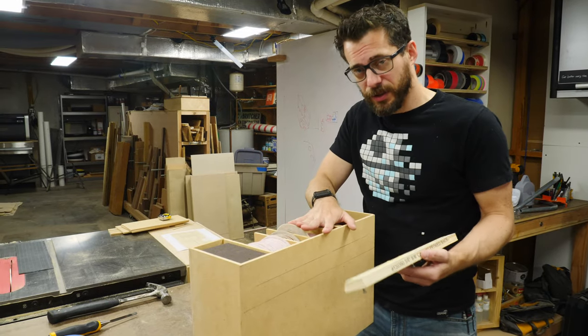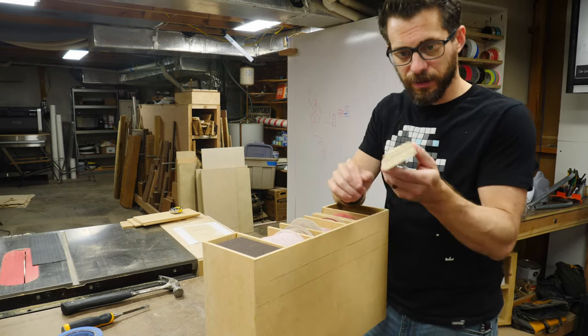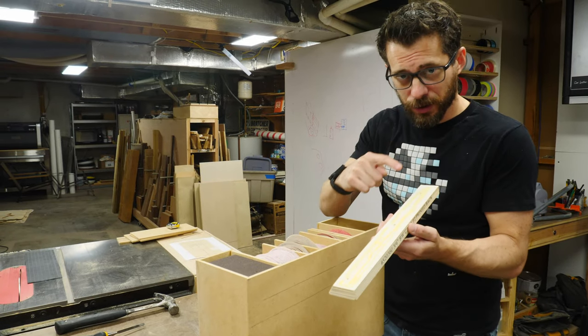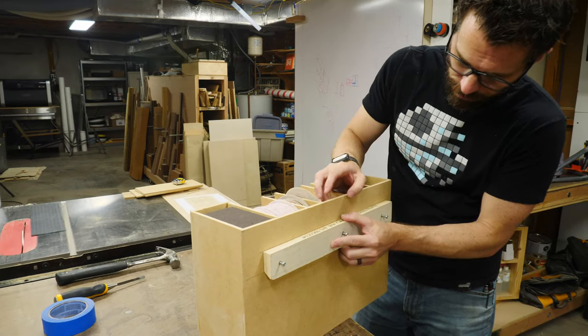You can hang this thing a bunch of different ways, but I'm gonna put it on my cart that I built before, and it's got a French cleat system on it. So I've made a little cleat, added a whole bunch of glue, because that's gonna do the real work, and then I'm gonna screw it into the back of this piece.